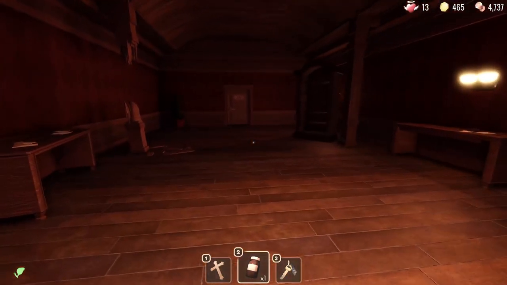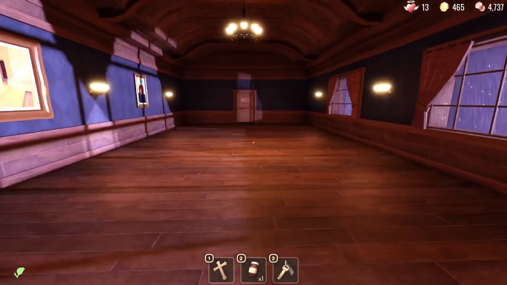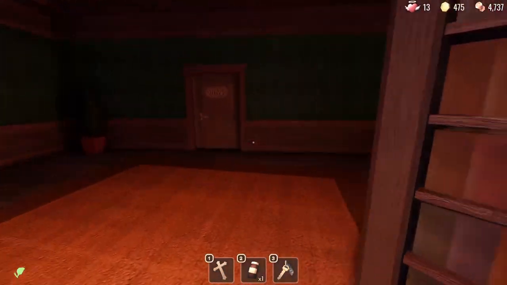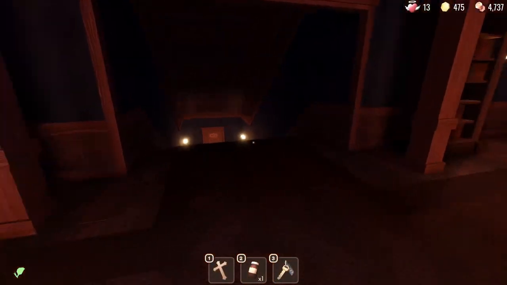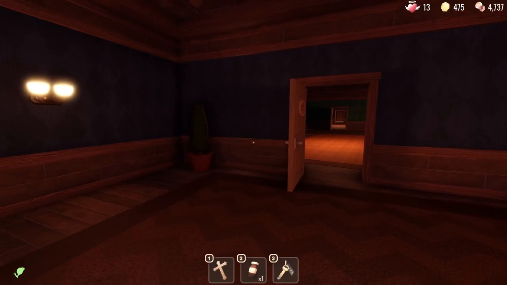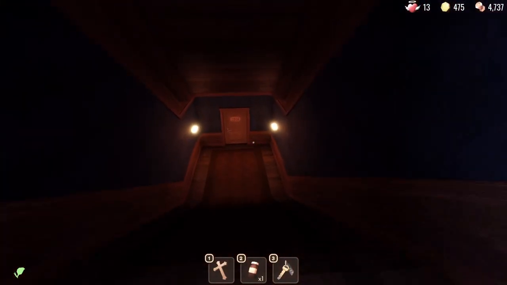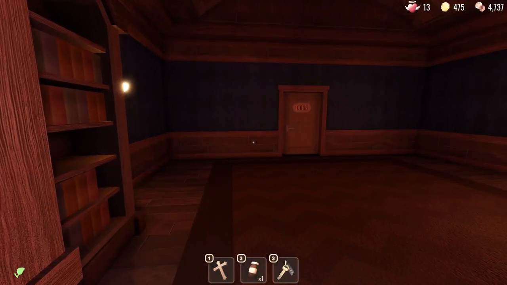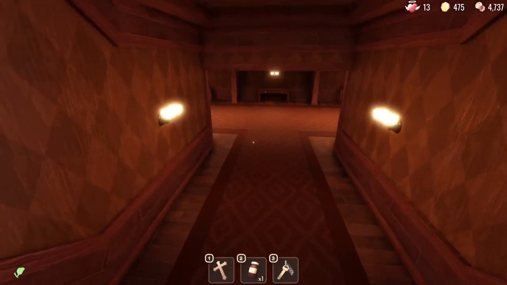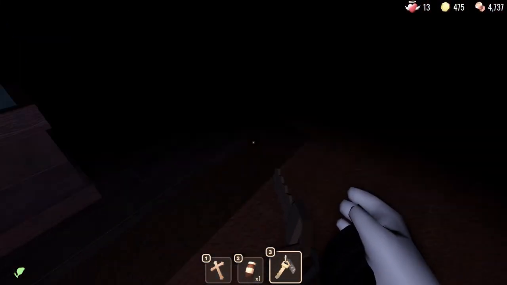No! 62. What happened in here? So wait, is this a key to a later room? 63, 64, 65. I just went through 65. Rush. So would I pick 66 or would I pick 65? Okay. 67. What's this key for? 68. 69.